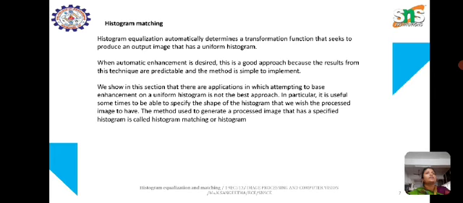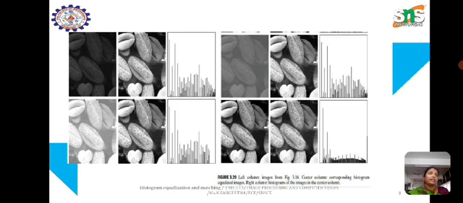First we compute the histogram of the input image and the reference image. Then we compute the cumulative distribution function, that is CDF, for both histograms. The final step is to apply a transformation to map the pixel intensities of the input image to match the CDF of the reference image. It will make the two images visually similar in terms of contrast and intensity distribution. It is widely used in image normalization and processing, such as when aligning different satellite or medical images for comparison. This is the example image for histogram equalization.